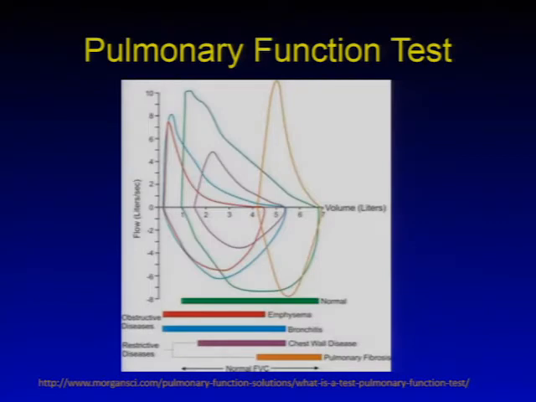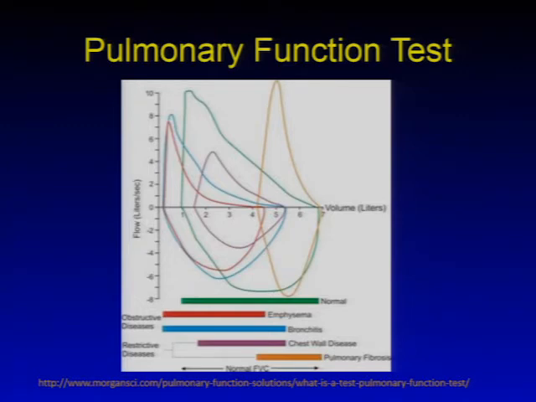Now, pulmonary function testing. Just as a very good review here, and rather brief, I might add, the green that we see in this picture is normal, so there's good expiration and good inspiration. Red indicates emphysema. Emphysema, and in this case bronchitis, indicated in blue, are generally obstructive diseases, where there generally isn't too significant of a problem with inspiration, but certainly there is a significant problem with expiration. You can see the scooped out curve in the expiratory limb.